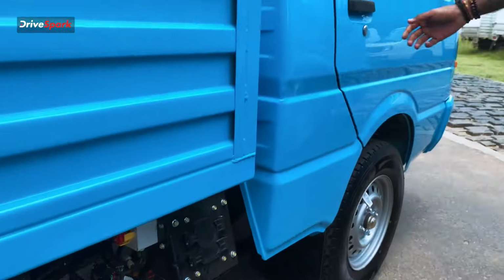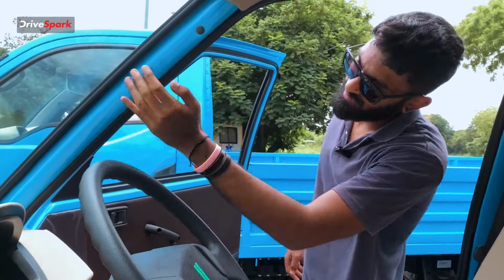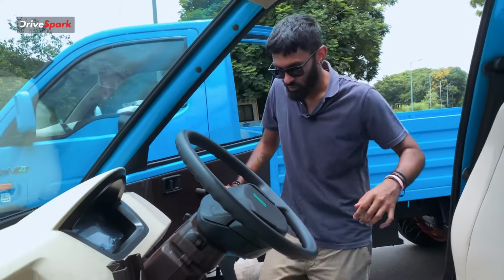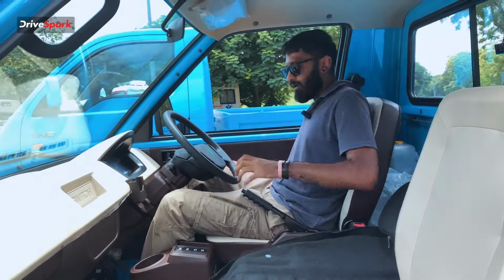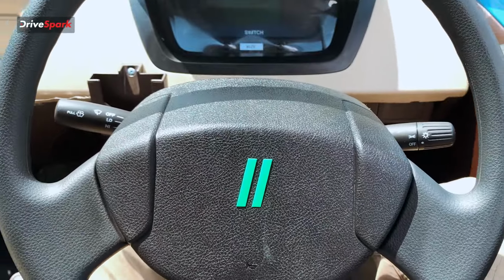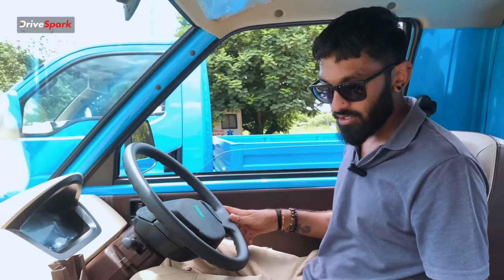Now moving to the interiors. Getting into the interior is a little inconvenient as the driver misses a grab handle right here. However, there is a footstep, but it is a little offset, so it does feel a little awkward getting into this. But once we're in, we're seated quite high. Our field of vision is really good. For steering, we get a power steering on this. Again, just so much more convenient.